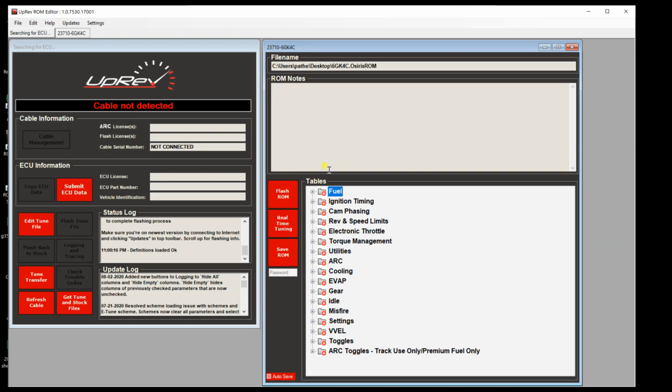You flash it, you wait for it to upload. Real-time tuning, you can change most of the things while the car's still on. Some things are static, so you cannot adjust them while the car is on. You have to turn it off and upload the file, and then it'll accept the changes. And save just means you save the file.